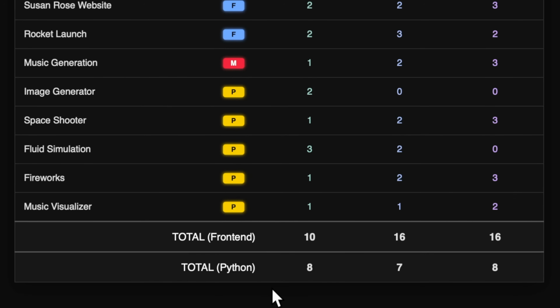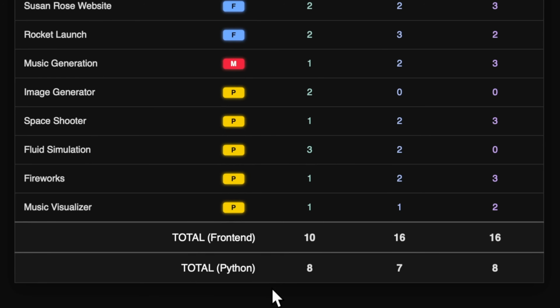Talking about Python based problems, here Gemini kind of took a back step. Opus 4.5 got 8 points, GPT 5.2 also got 8 points, but you have to understand the scores are kind of very close. We did 5 questions, so it is a meaningful amount. I know it's not as much as the front end questions, but I have increased the number a bit, and if you look at the scores, they are very close, 8, 7, 8. So where you have to use each model, you can see when it comes to Python, it is 8 points for 5.2 and 8 points for Opus 4.5 as well.